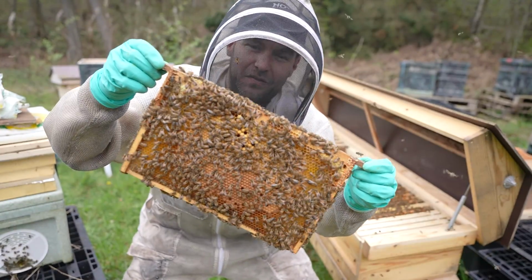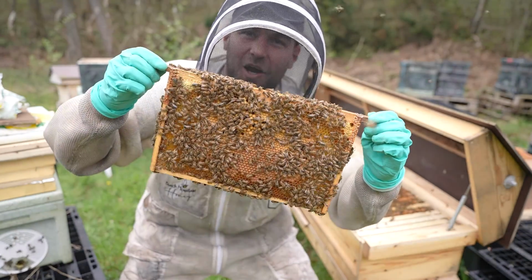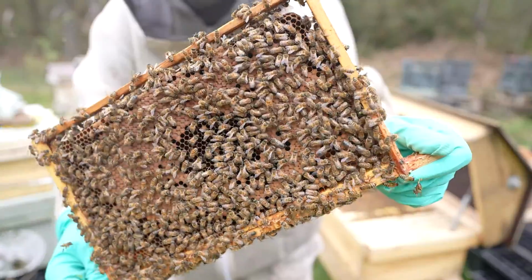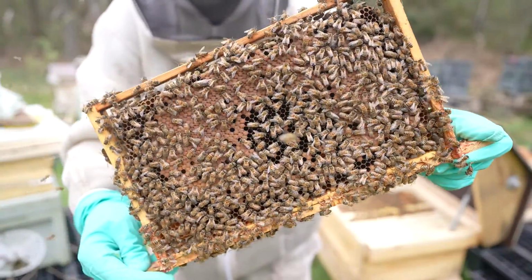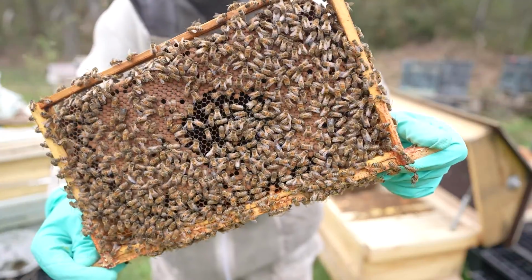Absolutely glorious frames of brood in here. Really nice, calm, gentle bees. I can't wait to take some grafts from this queen. So the queen's on that frame there. See if you can see her. Just going to take that off to one side, make sure that's safe. Don't want to damage this queen.